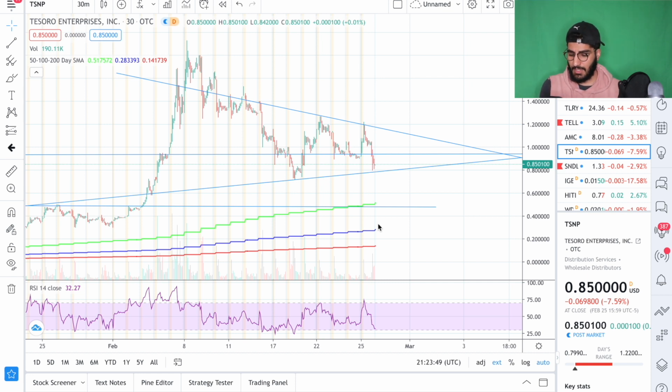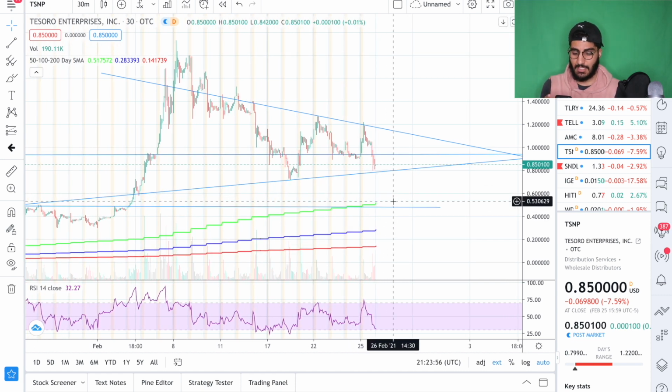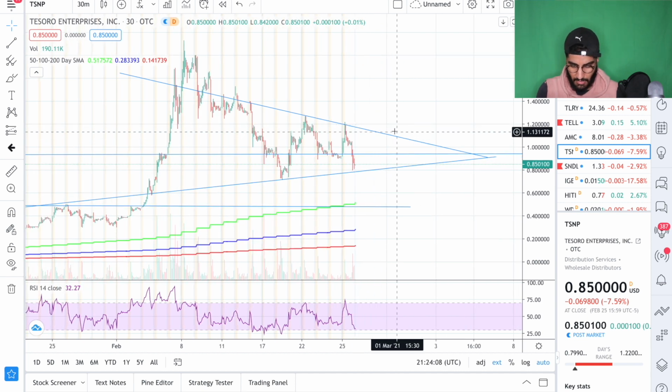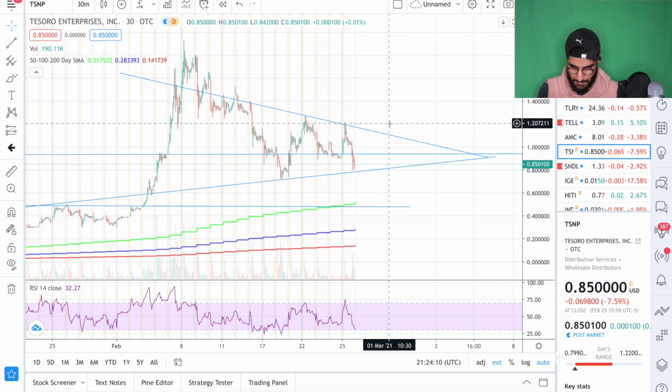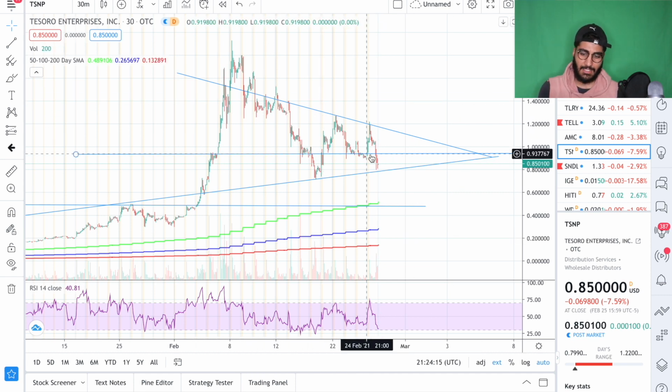so I'm going to use my phone and I'm going to just kind of go over the price action today based on the values I have. So we closed out today at $4.83, and so that would be equivalent to $4.83 divided by 4. So we closed out the day today here at $1.20. And so if we look at our chart here on TSNP, that would bring us about here, 1.20. And so you guys can see we are above now our triangle pattern here.